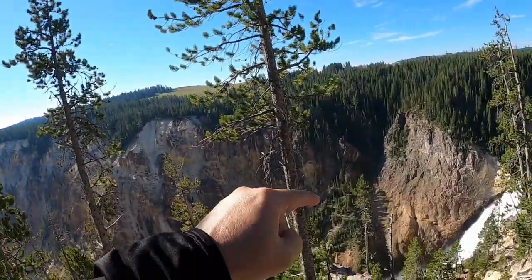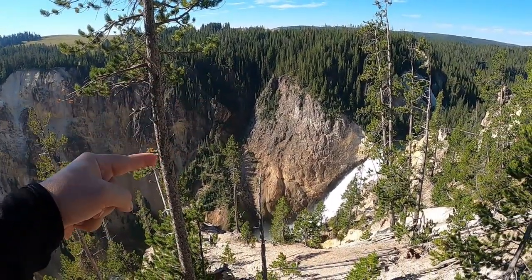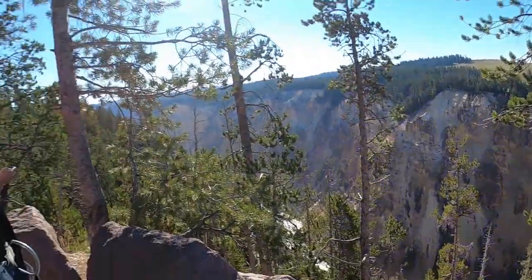We got a little bit better view of the lower falls. If you take the southern rim trail, you can actually hike down — Michelle said she thinks there's like 300 stairs that go down for an overlook. So that'd be a pretty cool spot to check out the falls as well. As we're hiking along the trail, we found another sweet overlook for the waterfall.